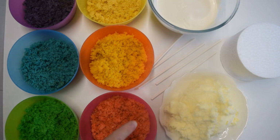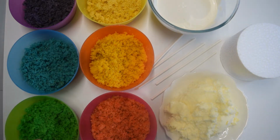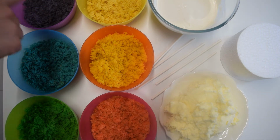So let's get started. I'm using my rainbow cake that tastes like a rainbow recipe and I'll leave a link to that video below. Red is raspberry, orange is orange, yellow is lemon, pistachio is green, blue is blueberry, purple is lavender. I'm using my rainbow cake offcuts to make my cake pops. So if you make the rainbow cake, you can also use the rainbow cake offcuts too.